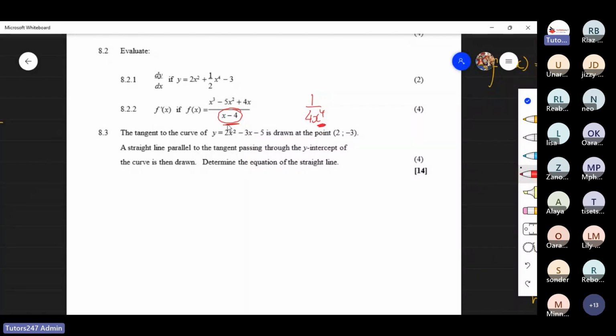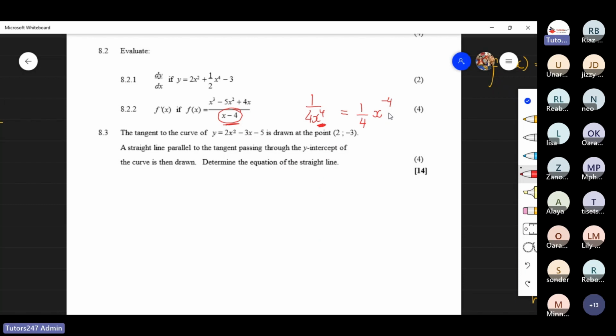So when we're dealing with the scenario on the right, 1/4x to the power 4, all we need to do is move the variable to the numerator. So it then becomes 1/4x to the power -4. Always remember, when you move something from the top to the bottom or the bottom to the top, the sign of the exponent changes. We have 4x to the power -4. We are only moving x to the power 4. The exponent is positive at the bottom, so when we move it to the top, it becomes negative.